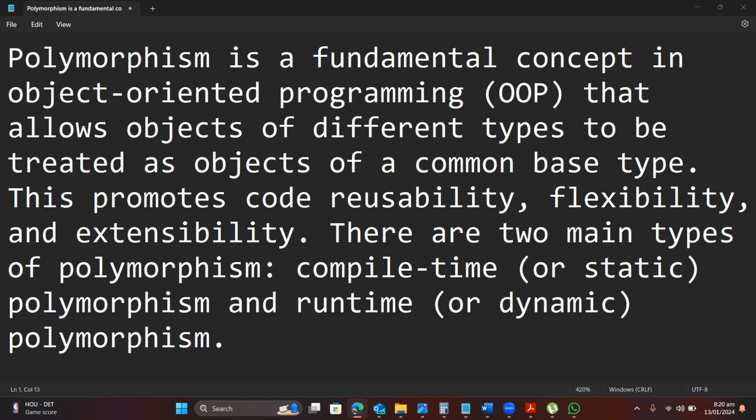Who else has contrasting views? Let me mention names then. George, what do you think polymorphism is?